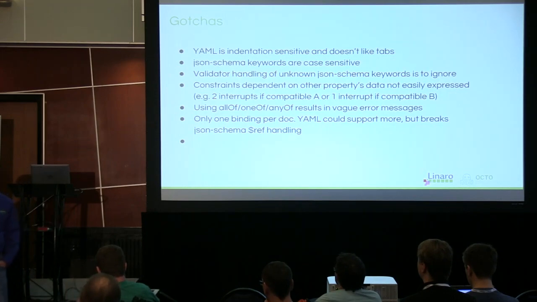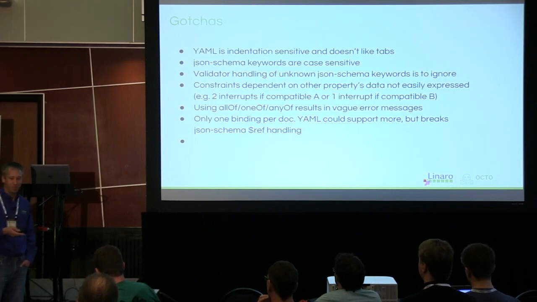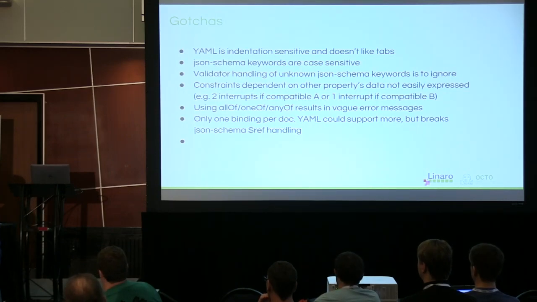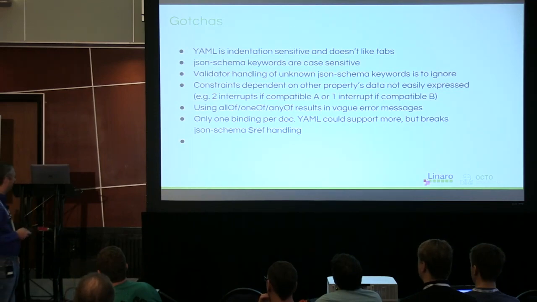One question that's come up on the reviews of what I've sent out is for reg and reg-names, how do we say that they have to be the same size? That's not easily expressed. Generally, data is not dependent on other data in JSON schema. There's some work upstream in the specification to address that. Next slide, I have how it would look if you wanted to do it, and it's not very pretty.